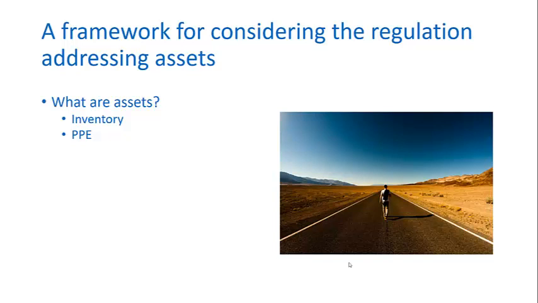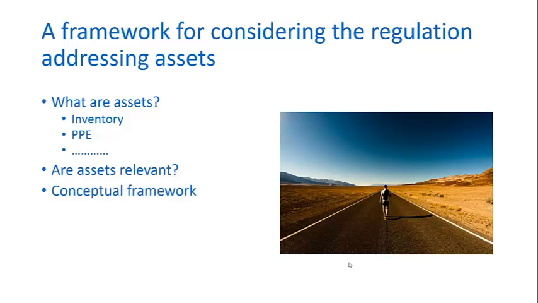extractive industries and agriculture. The key issue here is that we're going to be identifying what assets are, and we're going to be identifying why asset information is relevant to users of financial statements. We can then progress on to the conceptual framework to see how this characterizes assets, and we're going to see that this has a number of implications for accounting standards.